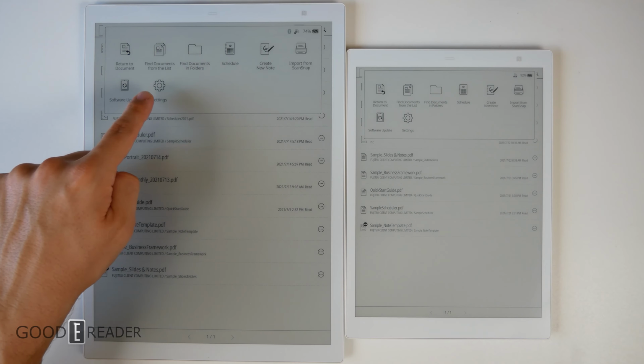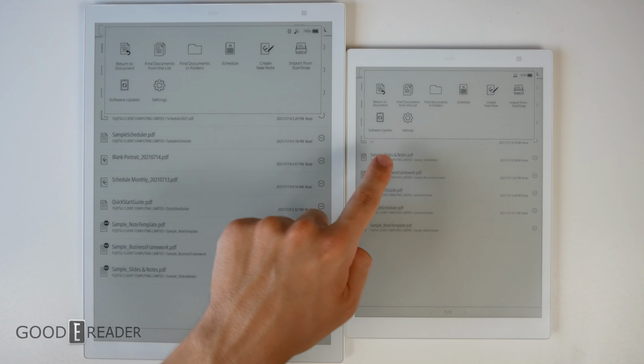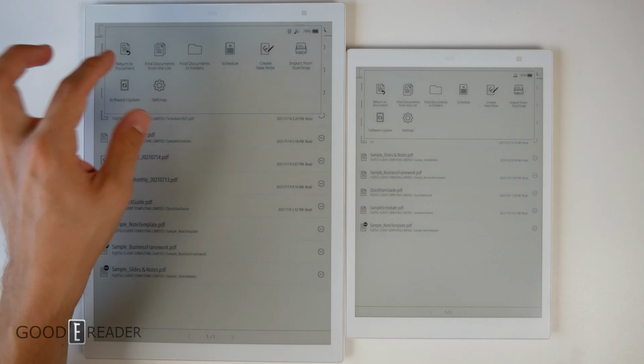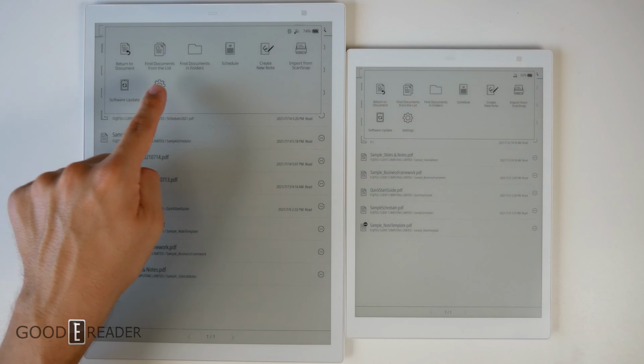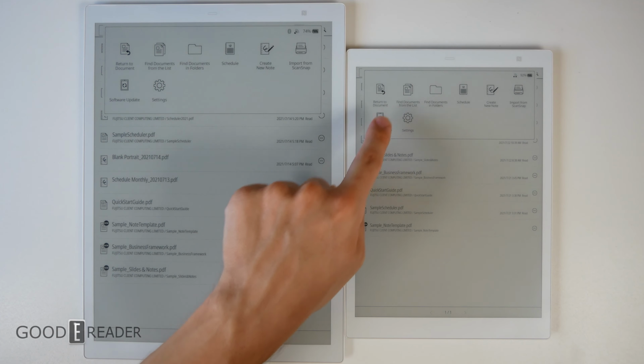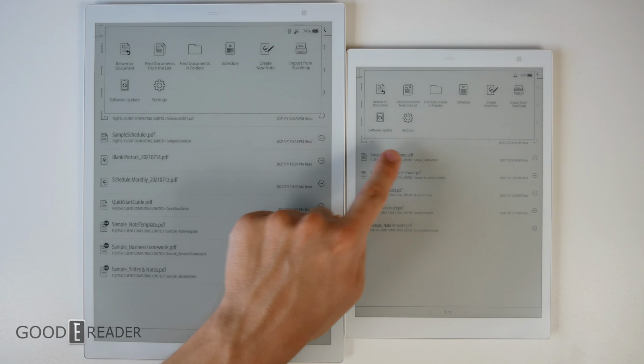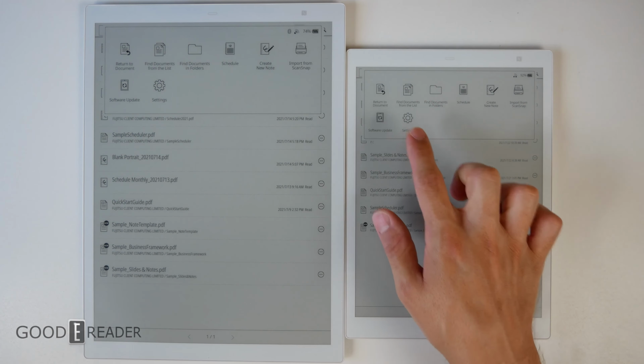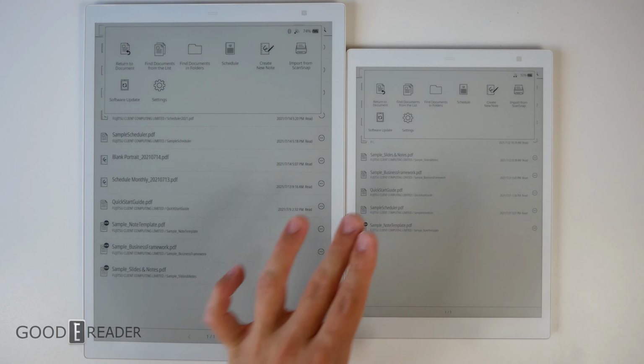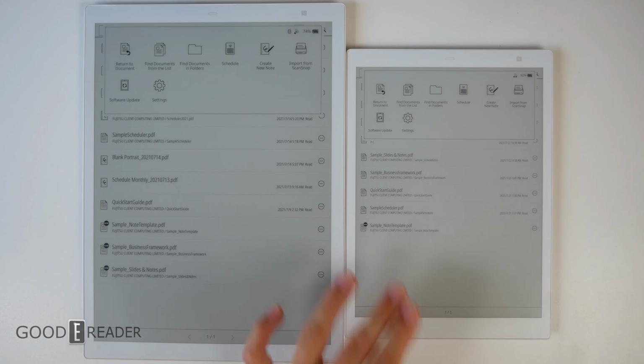If you look at the top, for example, where it says settings and the wheel, etc., the contrast is actually ever so slightly darker on here, and all the lines end up being thinner on here, where it says find documents, settings, etc. All the lines are thinner, and they actually look a little bit less contrast, which means they're lighter gray than the blacks on the A4.